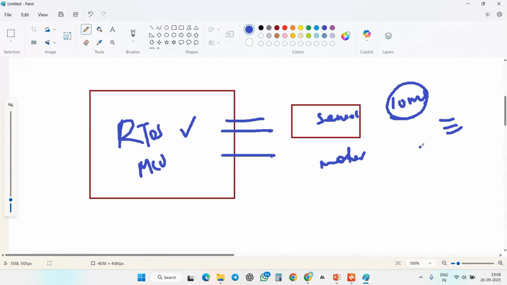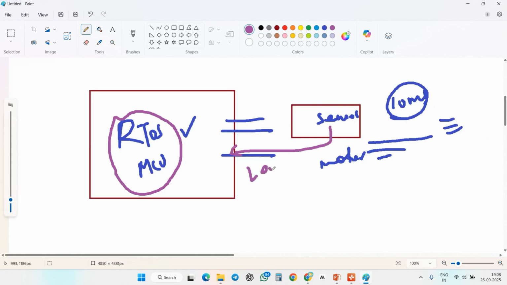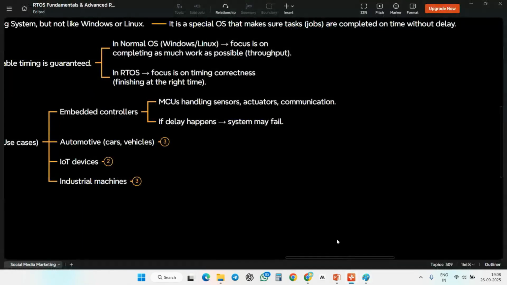So for every 10 milliseconds, the data is going to be given. The RTOS helps to produce the data properly. If you want to collect the data within 10 milliseconds, you are able to collect all of it within that specific time. If a delay happens, some failures may happen.